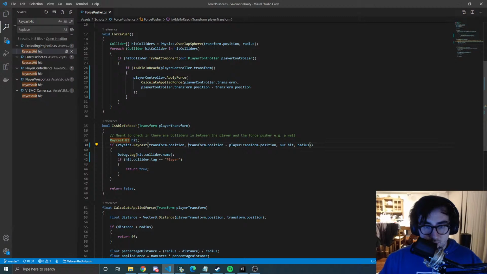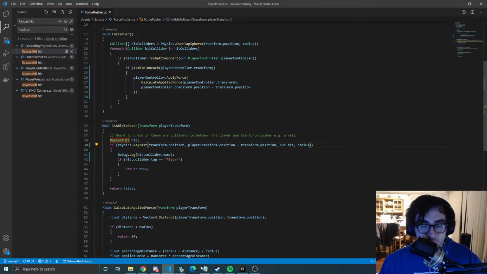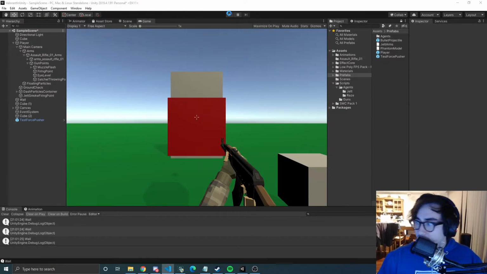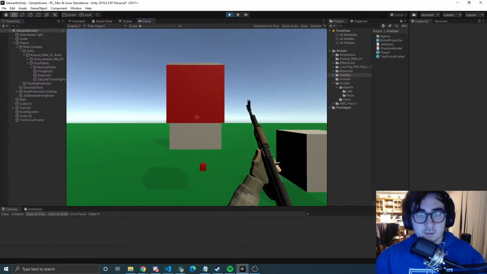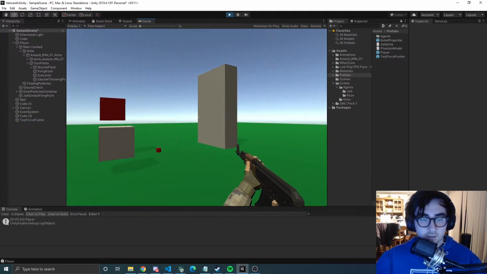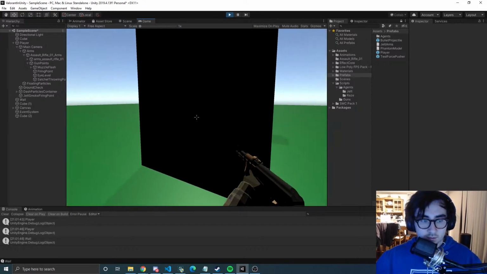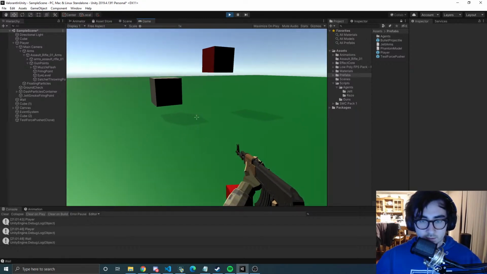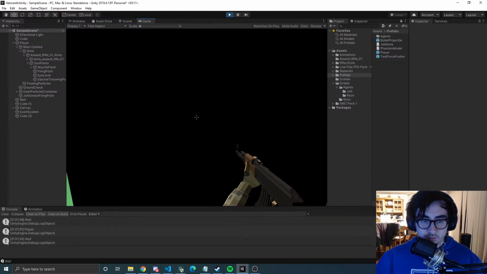Am I able to make it turn around? Let's see. It's been quite a while since I've taken calculus. There we go. And then if I put it on the ground, nice. So now it won't explode me through walls.